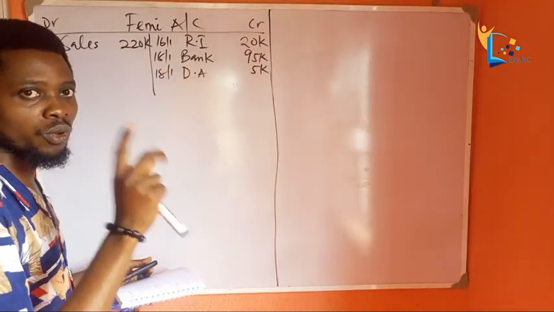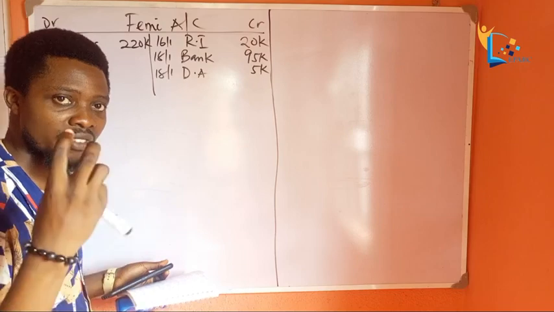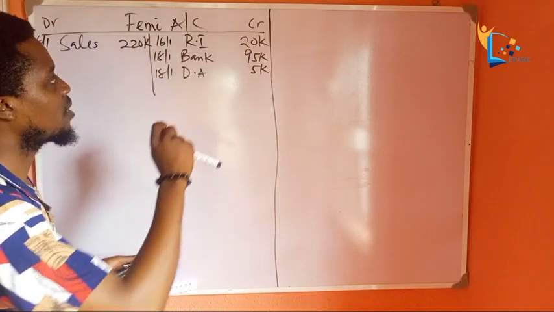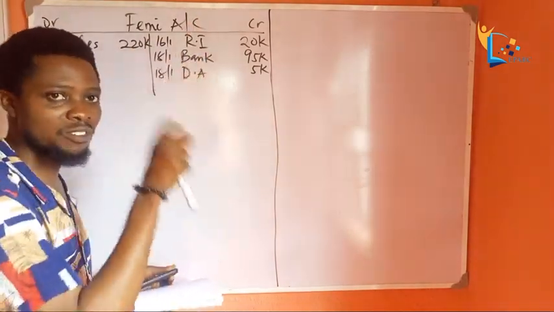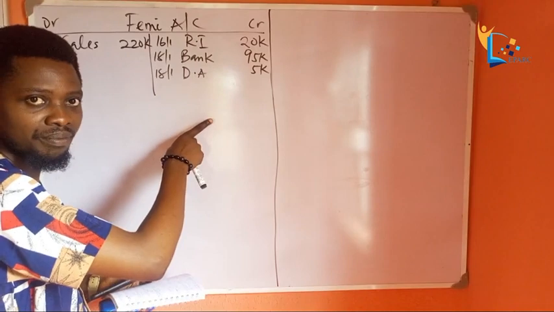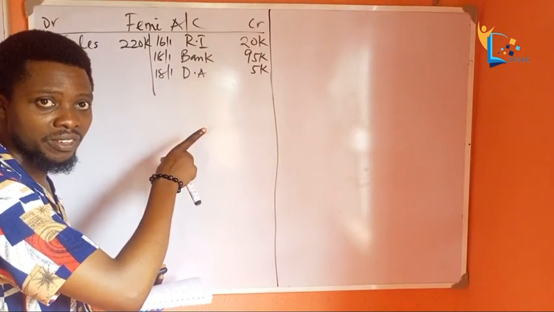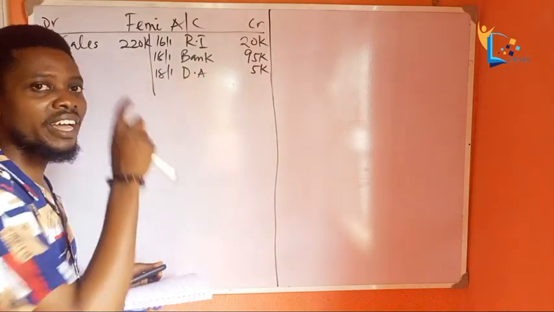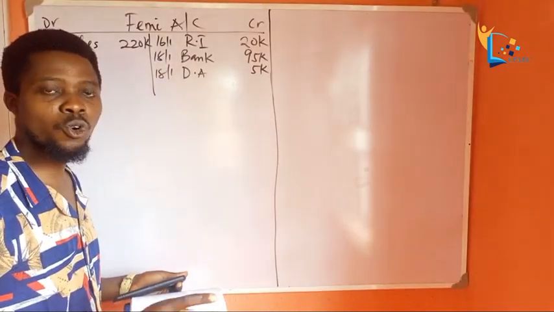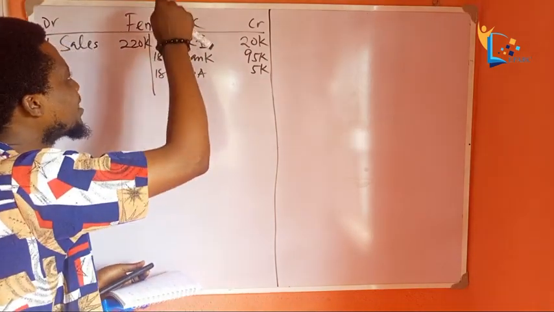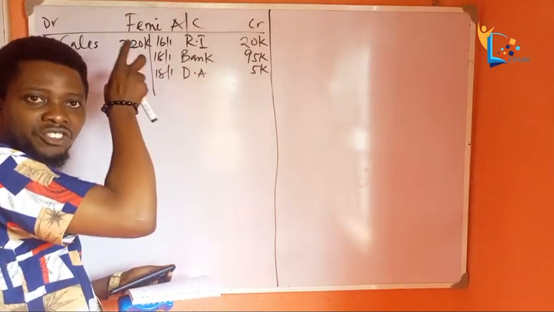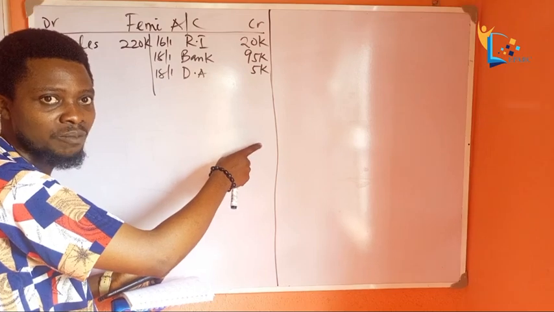In our cash book, you know, it's a 3-column cash book. We did have the discount column, the bank column, and the cash column. Now, let me take bank for instance. The bank column in the cash book, if you check on the 18th, you will see Femi's name there of 95K, where he paid us 95K. Okay? Now, the debit side of the cash book has Femi's name. Now, to complete the double entry principle, the credit side of Femi's account will have the bank, which is this. So every debit entry must have a corresponding credit entry.